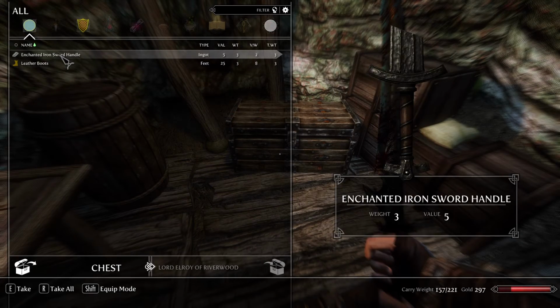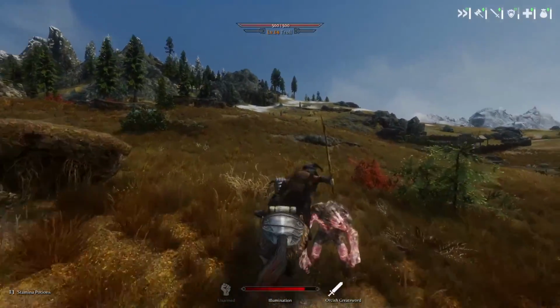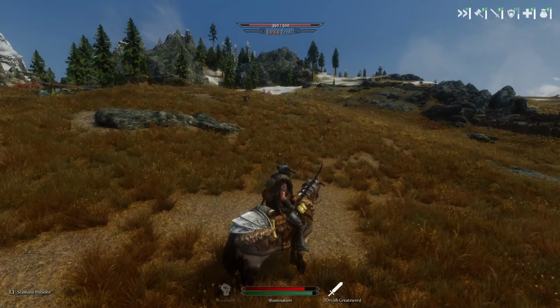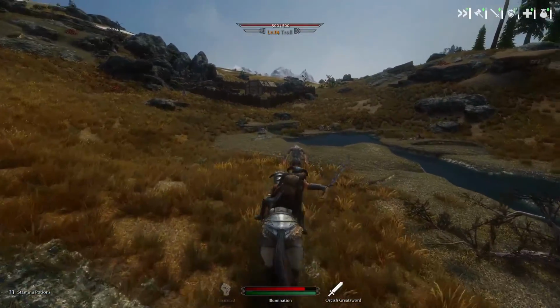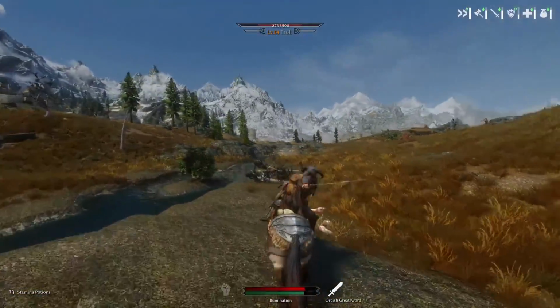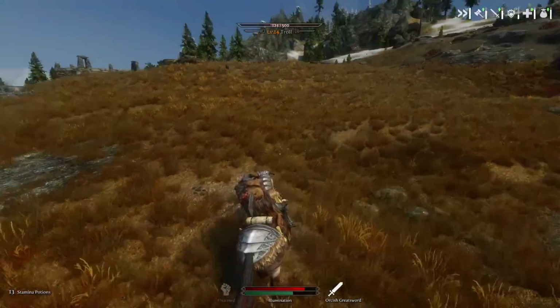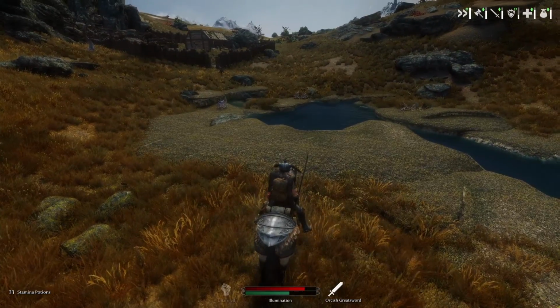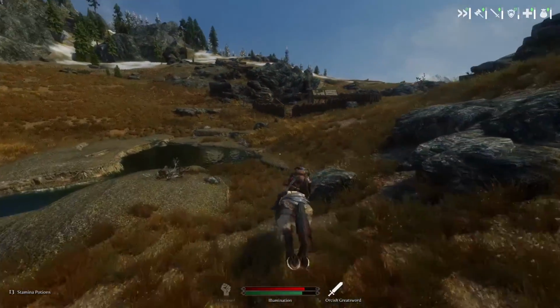Oh, that's a good potion. Okay, on to the next one. Okay, next location. Well, hang on. Let's see if I can. Ooh! Good God! Man. Come on. Come on. Yes. Okay. Well, that's good to know. We can kind of take out a regular troll on horseback. I guess we're starting combat. Okay. You know what? I'm fine with doing this on a horse.